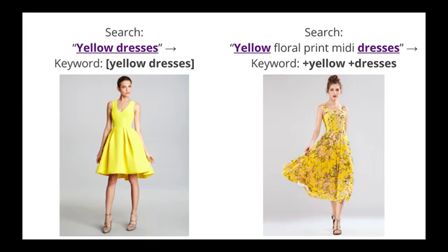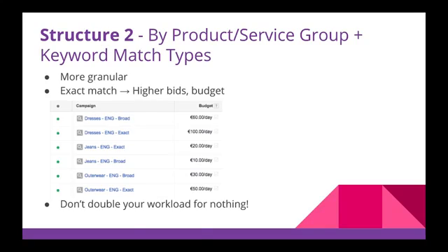For example, when your keyword is yellow dresses, then the exact match campaign's keyword and ad will be triggered when the person searches for yellow dresses. But when the person searches for yellow floral print midi dresses, they will be shown ads from the broad match modified match type campaign. Now, naturally, the person searching for the first option is more likely happy with what you have to offer and is more likely to convert, meaning make a purchase. And that's what you want. In this case, your list of campaigns would look something like this.